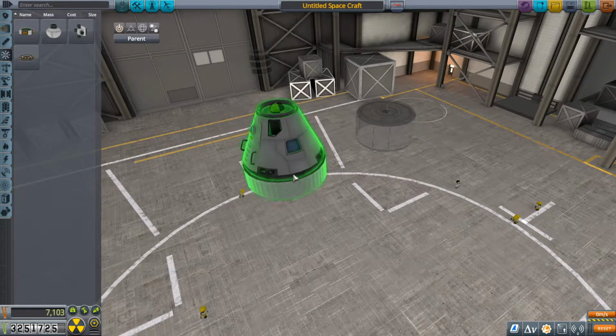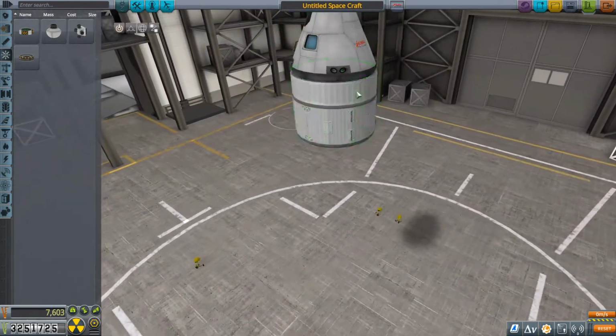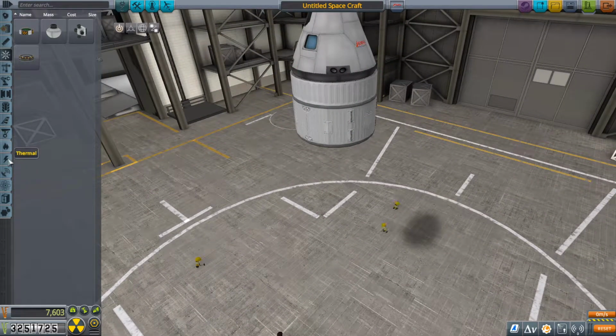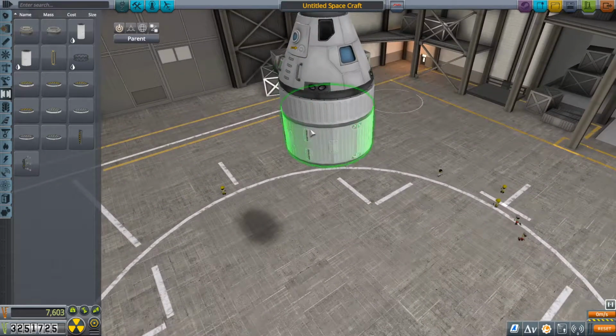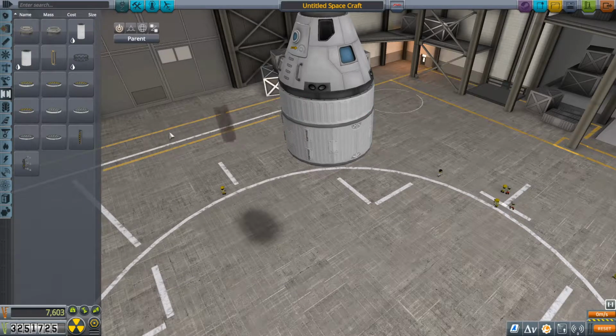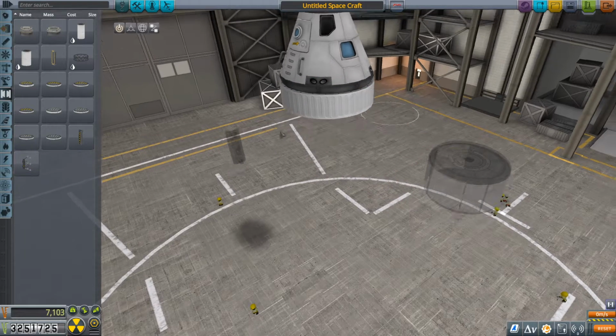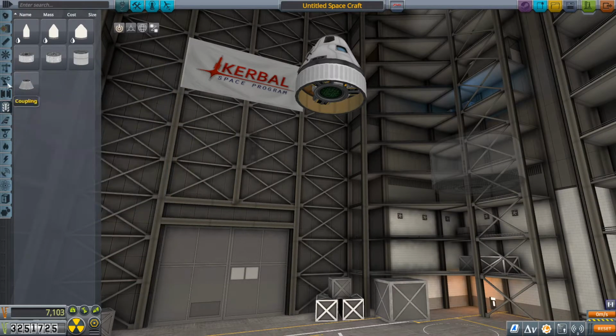So, turn that around. Remove that. Put that down here. And also, I just did want this part because I want to put my couplers there. I want to do radials. God damn it, are they big? We need a second tube. We need a second tube, just to have enough room.